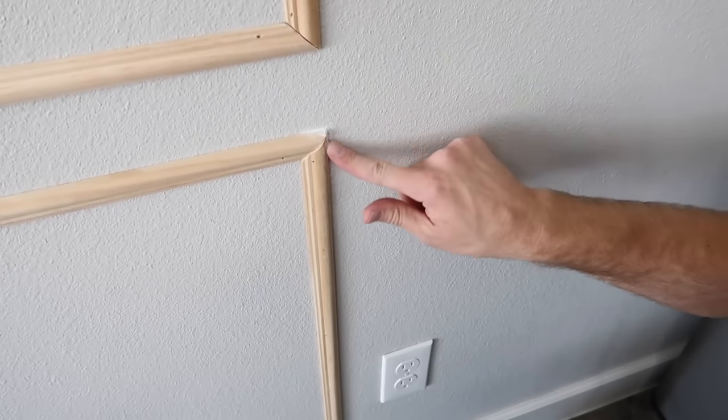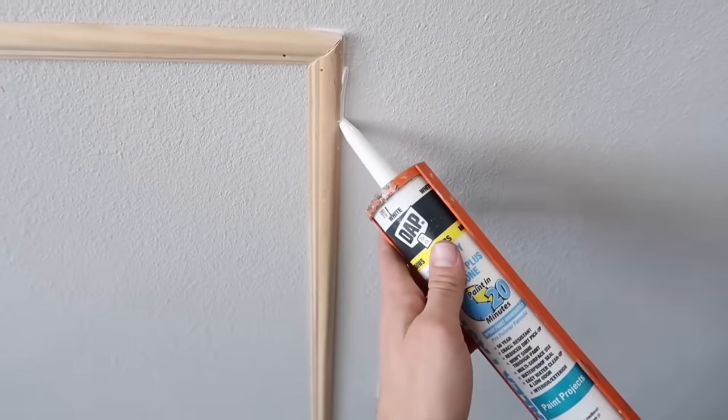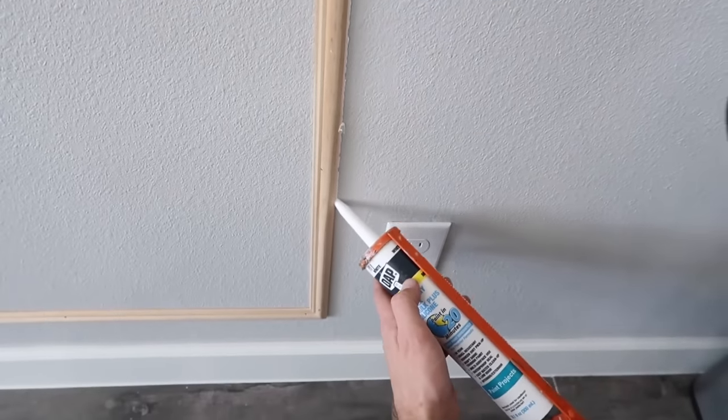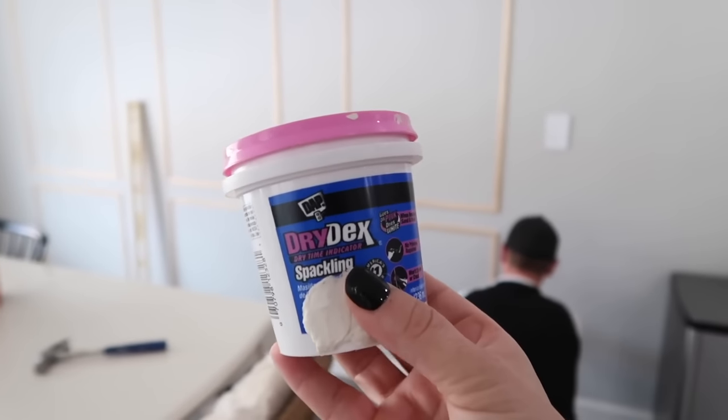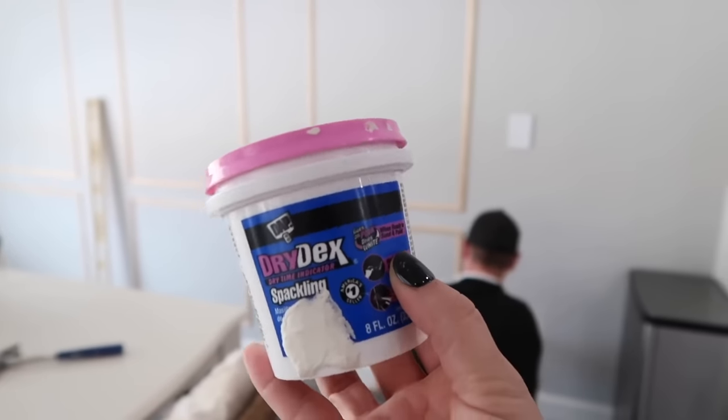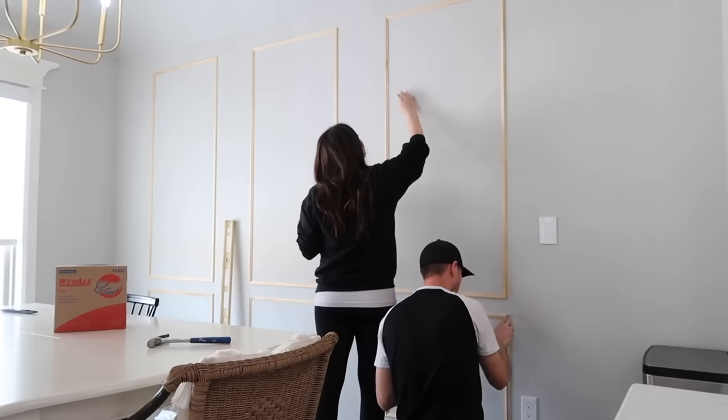Pro tip for you is to always do caulking before you paint it. This is what's gonna make it look so much more professional. You're not gonna have any dark lines where you see cracks or creases. If any of the wood split a little bit or if your frame didn't connect perfectly, this is what's gonna hide it and make it look flawless.